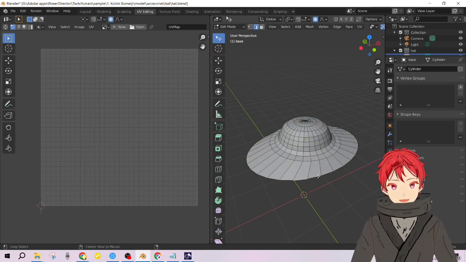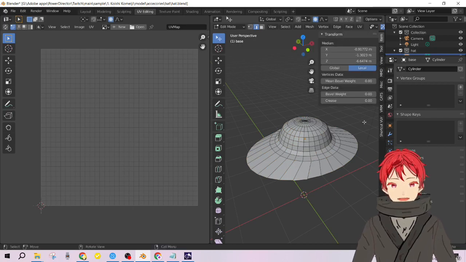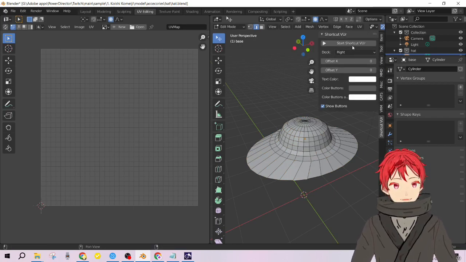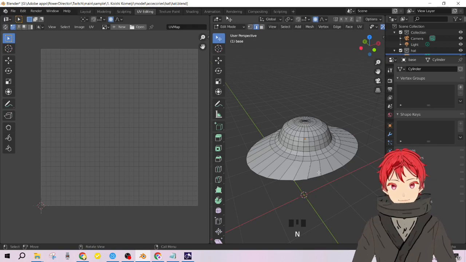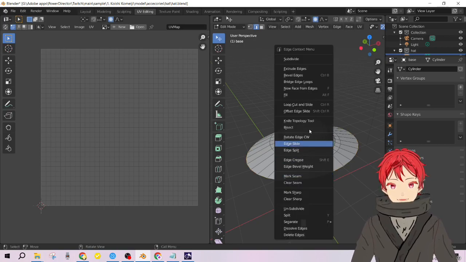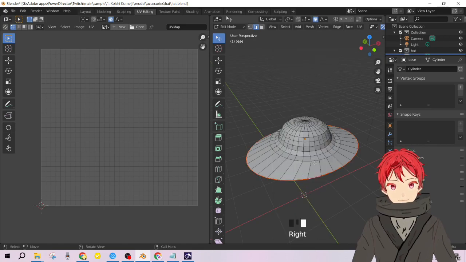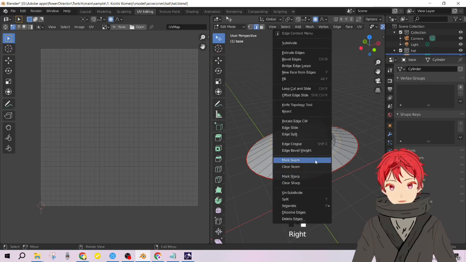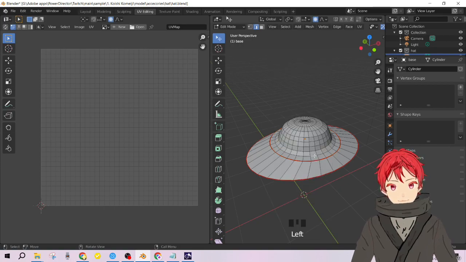So I'm gonna go ahead and select, Alt-click this, and mark it as seam. Do the same for all of these. Pretty simple stuff.